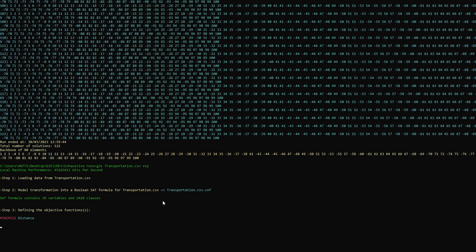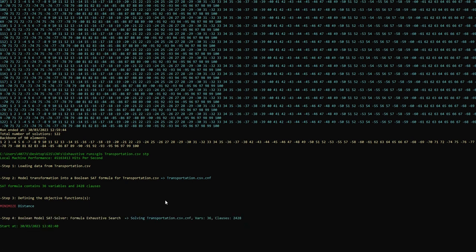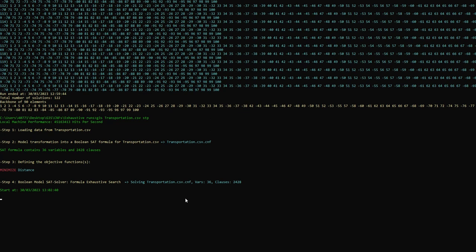G3S understood that we want to minimize the distance in that transportation problem. Step 4, solving the problem. Okay, so it found over 34,000 solutions, and the backbone is 0 elements. And it means that having that many solutions, one of them should be optimal.